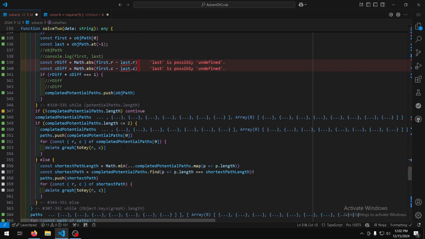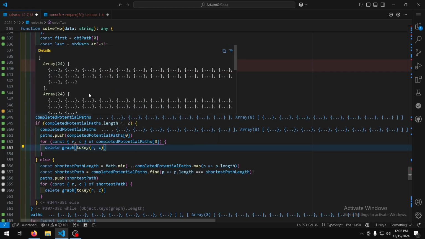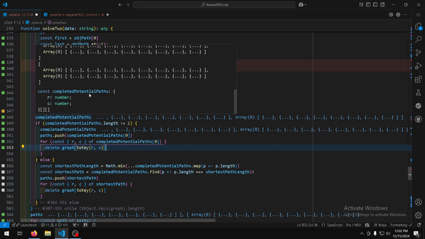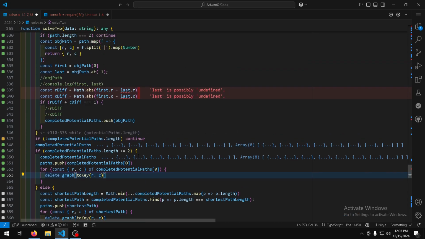I'm only deleting here when I'm cleaning. I need to delete at some point. 2 24s, 2 8s, a singular 8, 2 8s, 2 8s. A singular was weird.